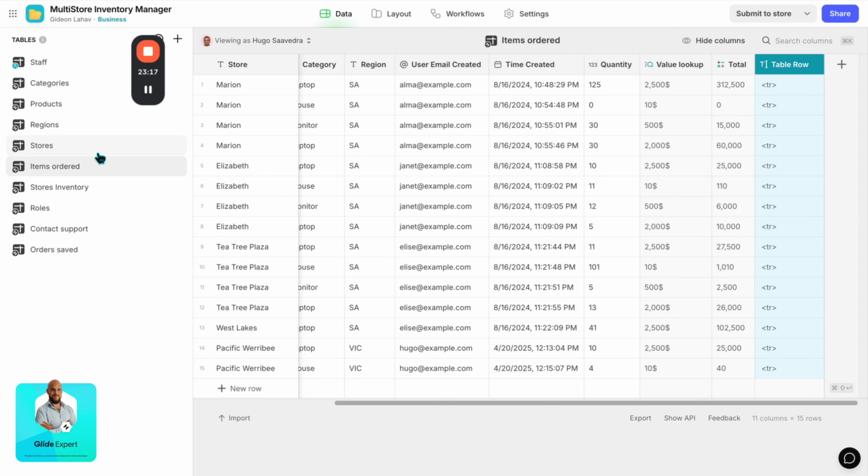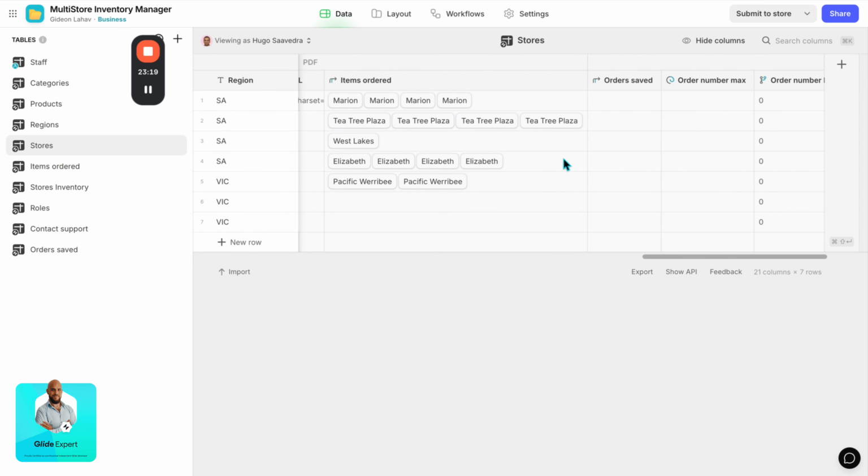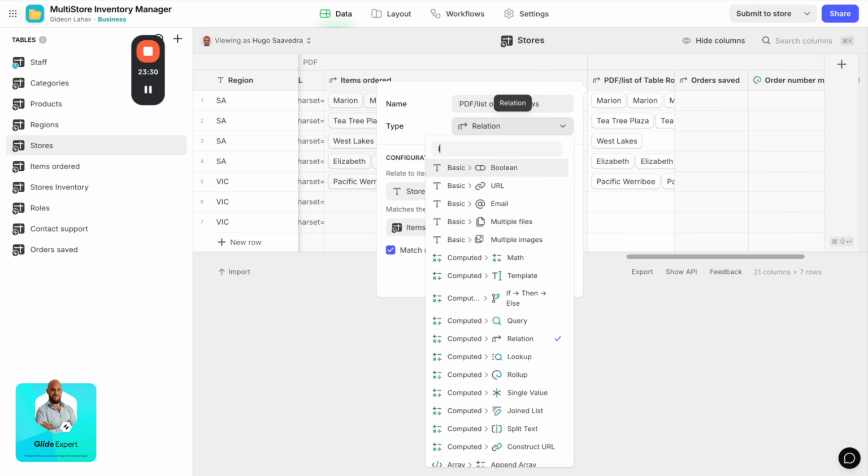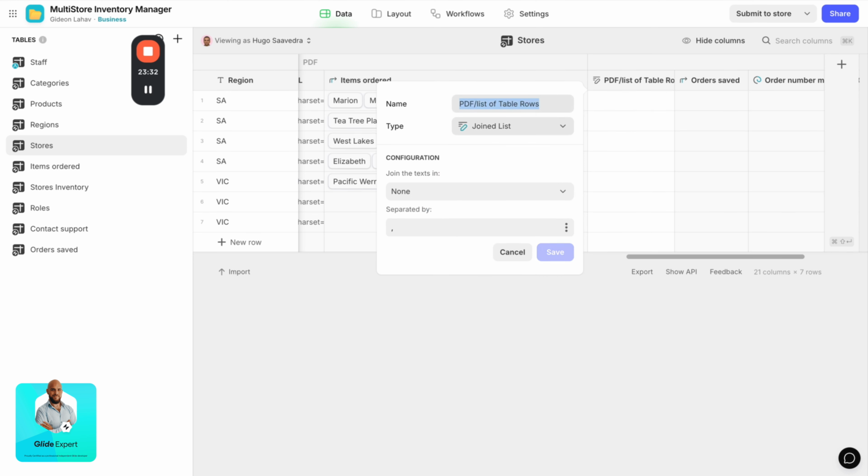And now I'm going to take this table row back to the store, and here, because we made the relation already, we can make a list of table rows, and we're going to make it as a list column, search for the table row, and the separator will be an enter. Okay, and enter, save it.